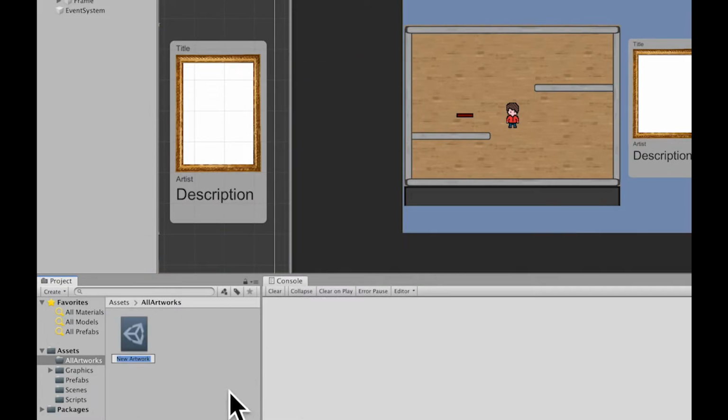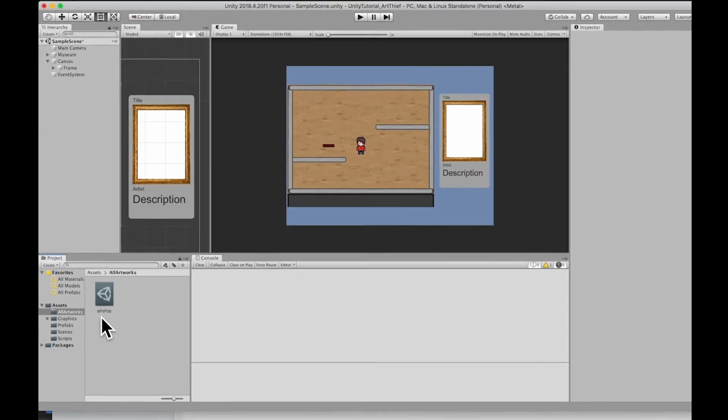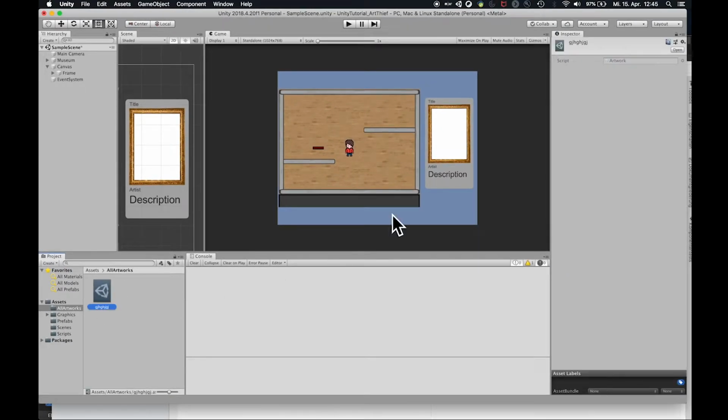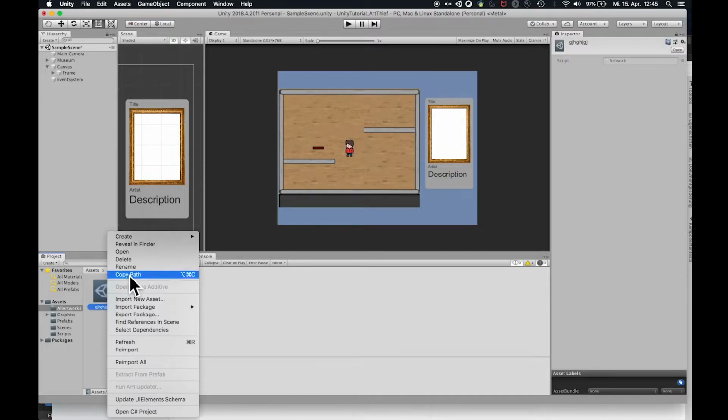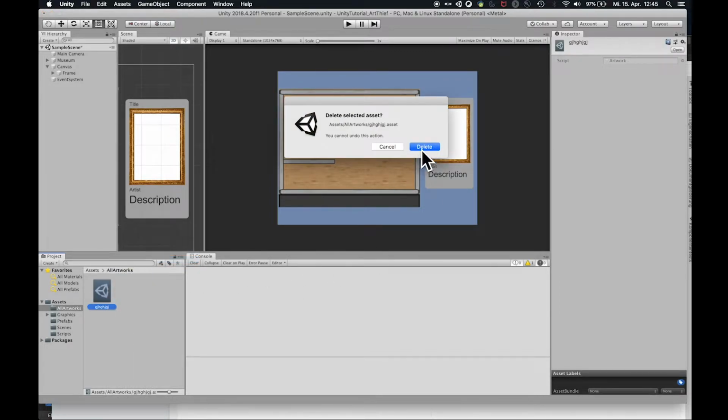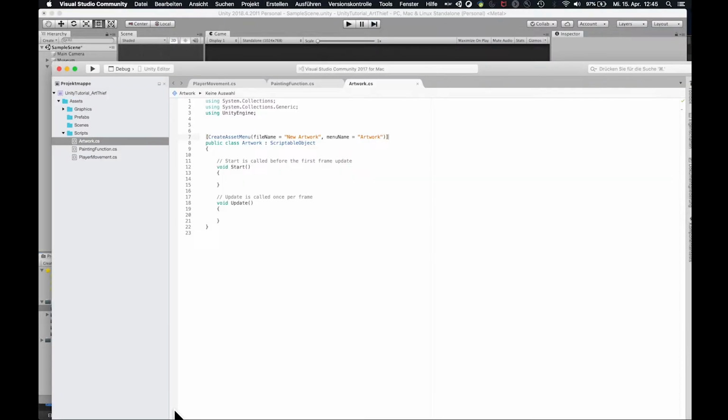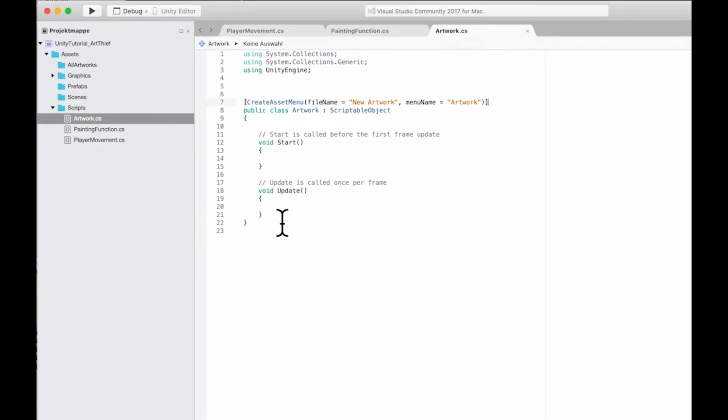I click on it, and you see its default name is New Artwork, and I can write whatever I want in here. And when I click on it, I currently only see it derives from this artwork script. So let's delete this one and add a few things to this script. For example, and first of all, after deleting all the stuff that we don't need, we're gonna take a public string for title, and of course close with semicolon.